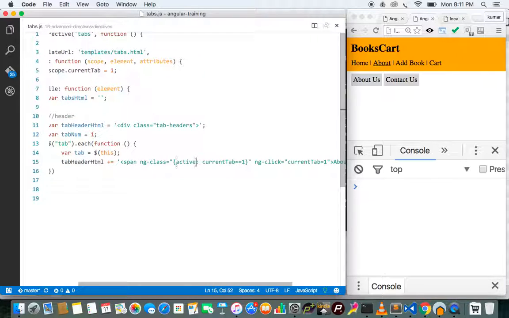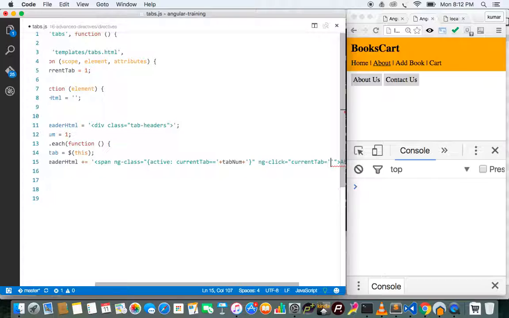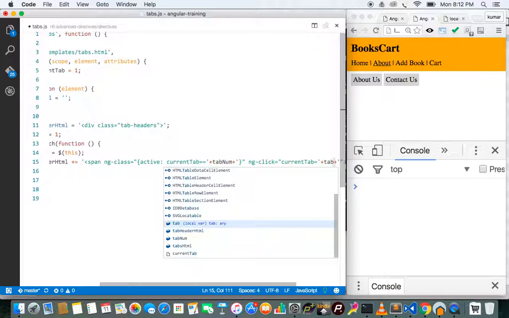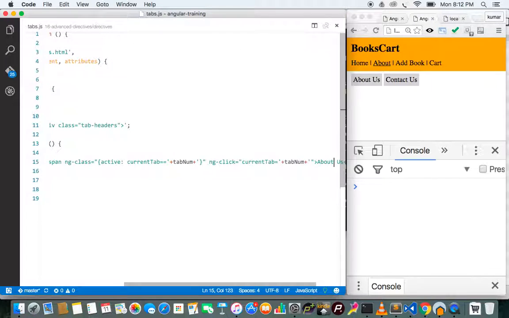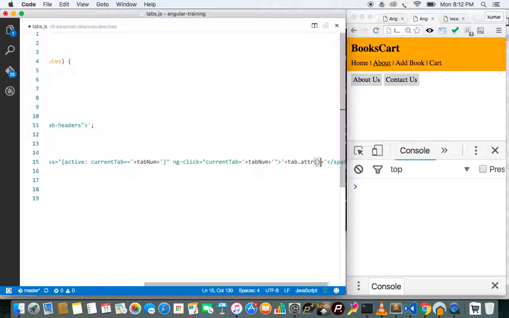Tab header plus equal to, so instead of 1 we'll have tab number, right? So again here instead of 1 we'll have tab number, and instead of about us, we'll dynamically pick the attribute tab.attr title, right?